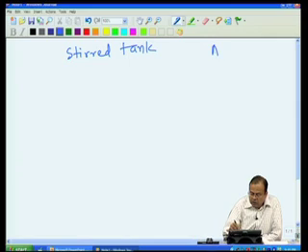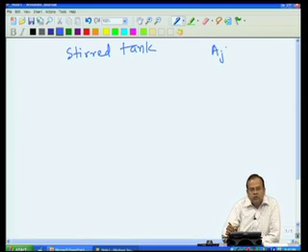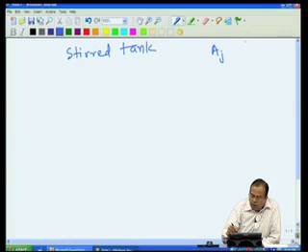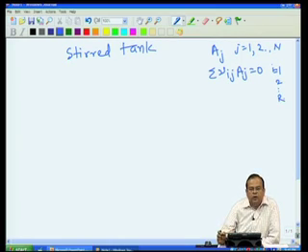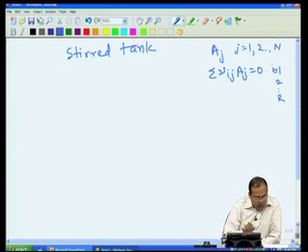Remember, there are a large number of reactions, let us say in n species Aj, j going from 1, 2 up to n, and we have a reaction summation nu_ij Aj equal to 0, where this is my ith reaction. So, i can go from 1, 2 up to, let us say, independent reaction R. So, we have all these species, we have these reactions taking place between these species, and if we consider an ideal stirred tank reactor, the energy balance boils down to this: summation Nj Cpj dT/dt.